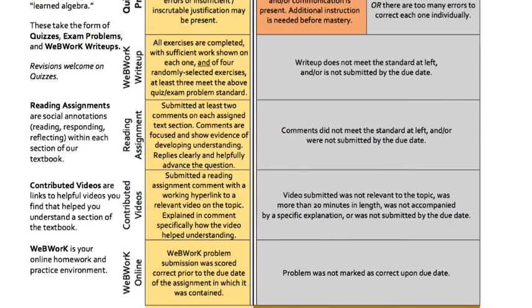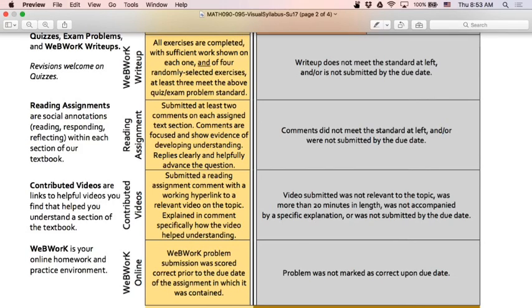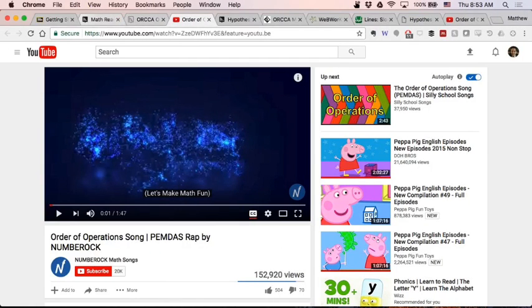The other good part about WeBWorK is that unlike the commercial systems, you don't have to set up a separate account and remember a separate username and password. It's linked right in with our Blackboard system, which is great. That means that when you want to complete WeBWorK problems, all you have to do is click on the WeBWorK assignment out of Blackboard. It'll automatically give you the opportunity to log in with your same Bridgewater username and password.